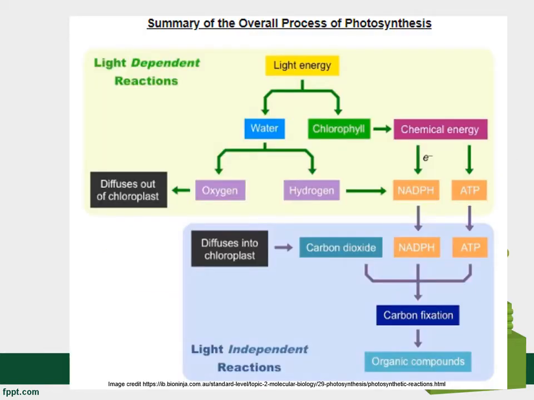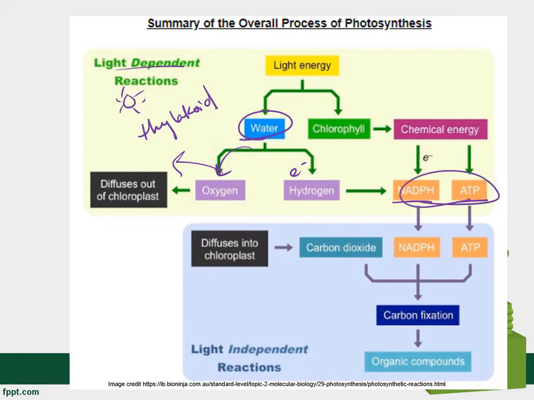Here's a quick overview of photosynthesis. So we've got our light dependent reactions. This needs some sunshine. Happens on the thylakoid membranes. We're going to take that water, we're going to split it up, we're going to make some oxygen. It's a waste product. We have also hydrogen and electrons. These are used to reduce NADP plus into NADPH. We're also going to make some ATP with that ATP synthase.